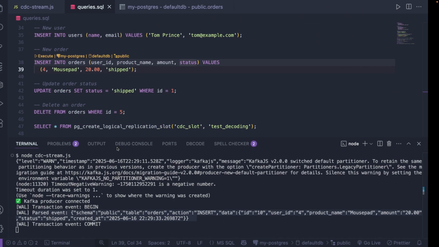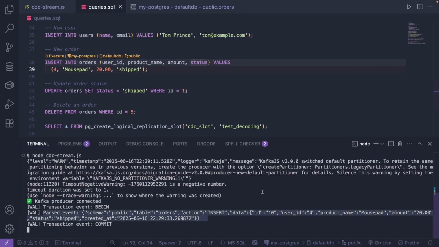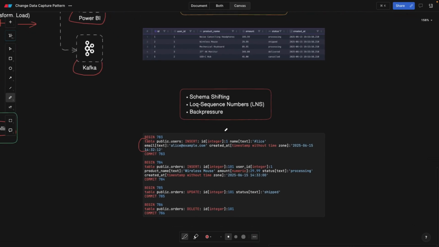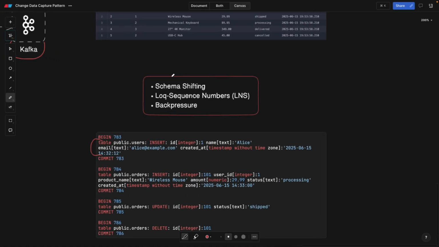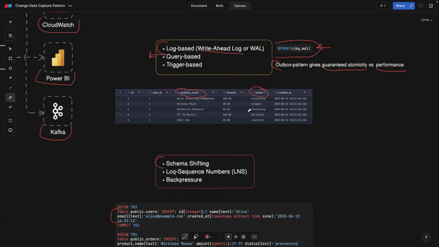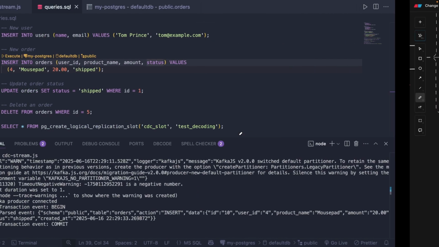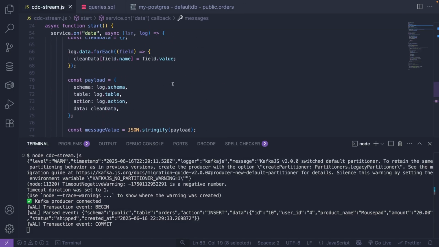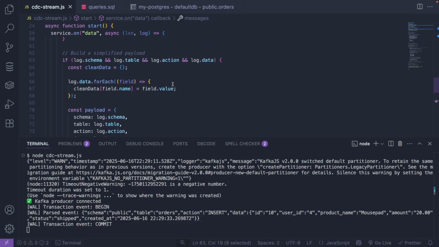All right. Now, we saw that this is already working pretty well. Let's understand the shortcomings, and I left it to the end to make it exciting. So there's a thing called schema shifting. What is schema shifting? Basically, this is our database. But every time, let's say we add a new column or we rename a column, let's say it's not status anymore, but it's called something else, how is this going to be reflected in our transformation code here? And how is our Kafka going to react to it?